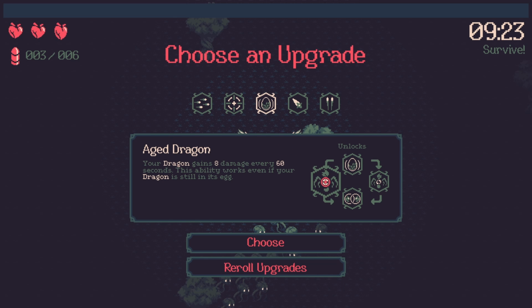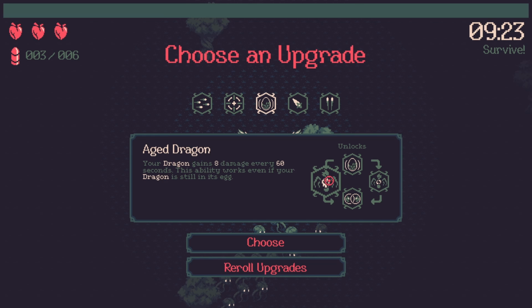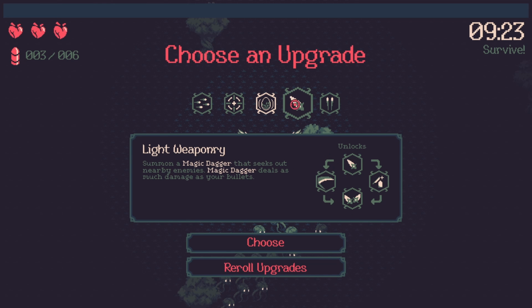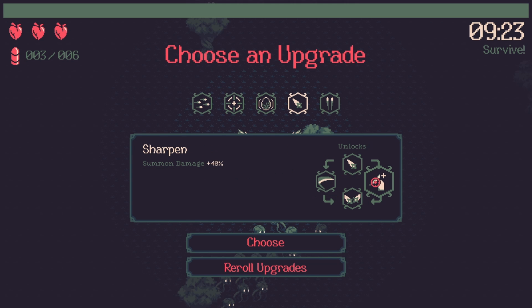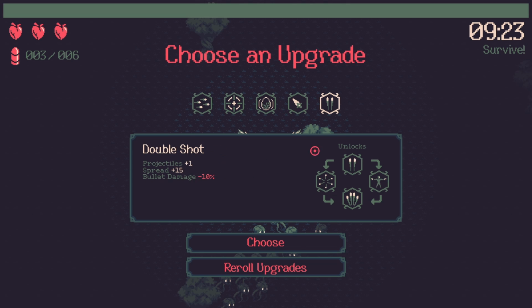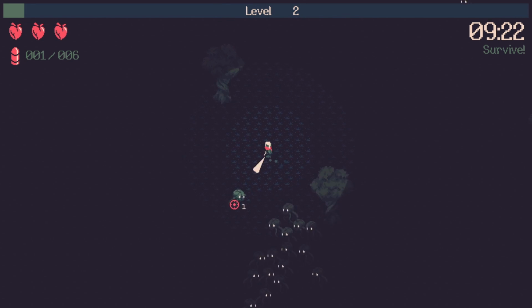It looks like, okay. Wow. Okay, so it looks like this is a time scaling entity here. Light weaponry, we can get some increased summon damage, and double shot gives us a pretty cool ability here. I am actually going to take the double shot because it gives me a lot of early damage here.